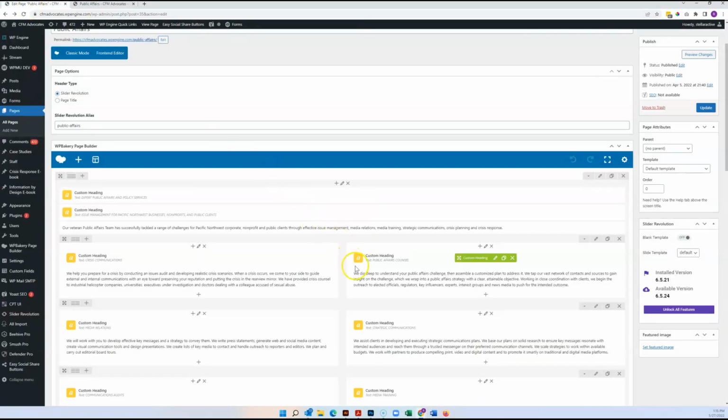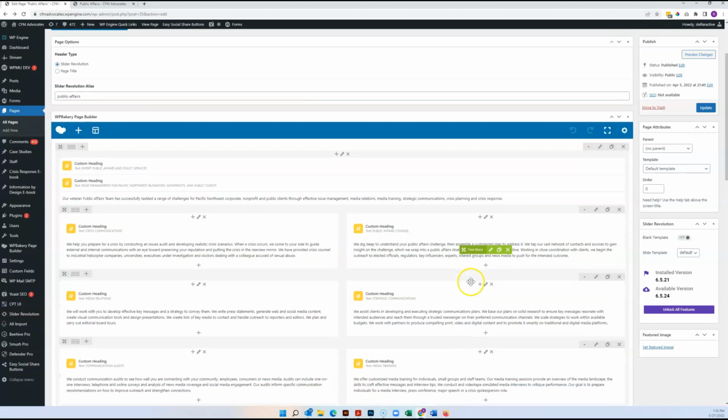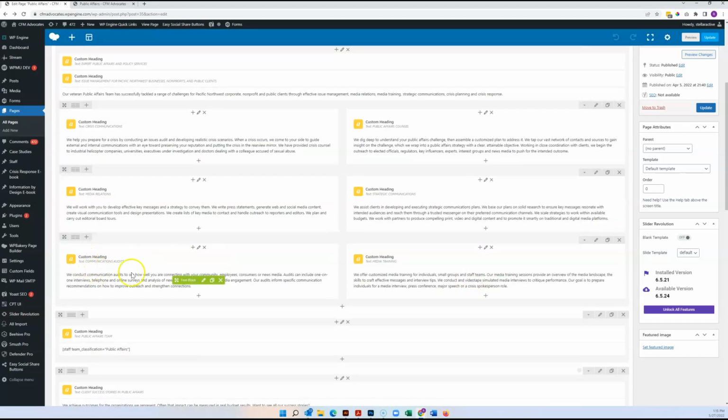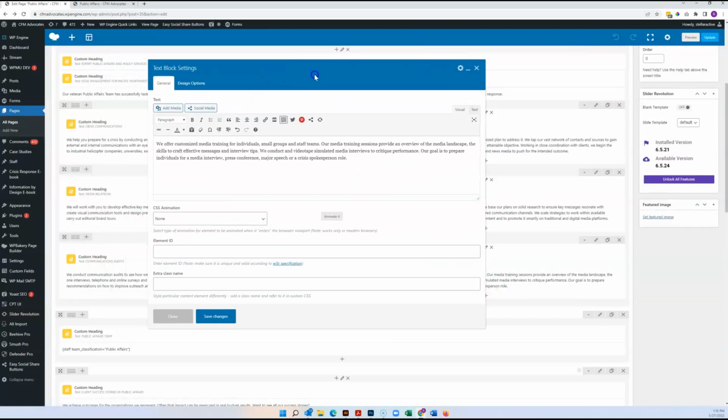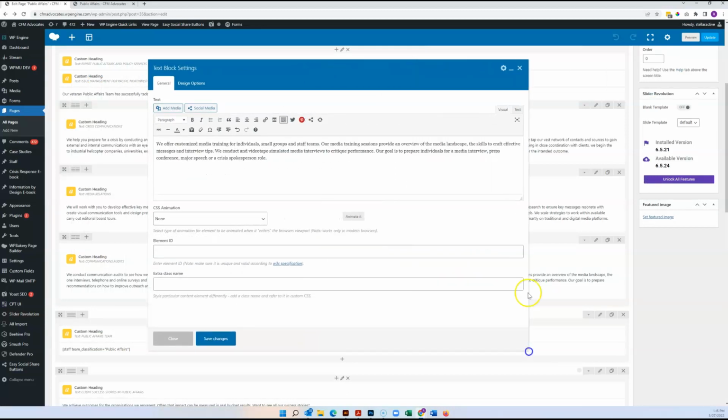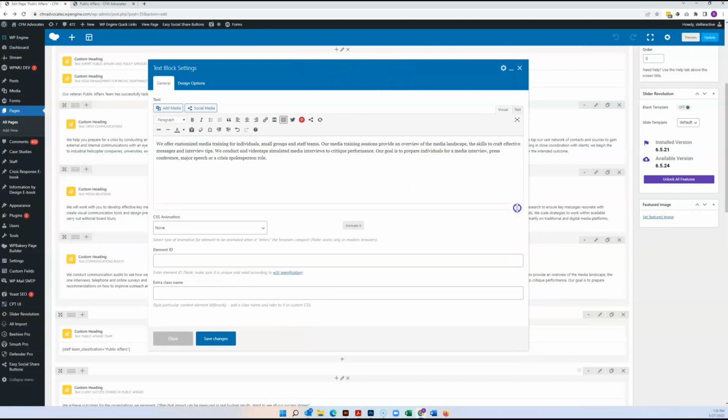So if you want to add some text to this page, let's say you had some more items here, or let's just say you wanted to edit the text under media training right here. We just click on this little pen right there, and we get a pop-up box with our text in it. You can resize this, give yourself some more room to work in here. You'll recognize, of course, these items up top for aligning the text, numbered list, bulleted list, bold, italic, etc.